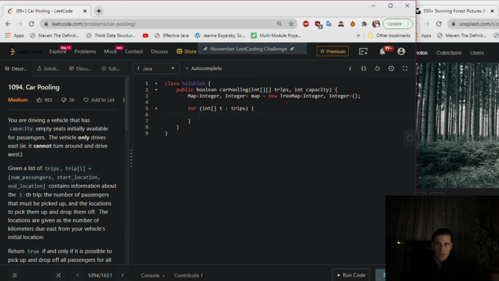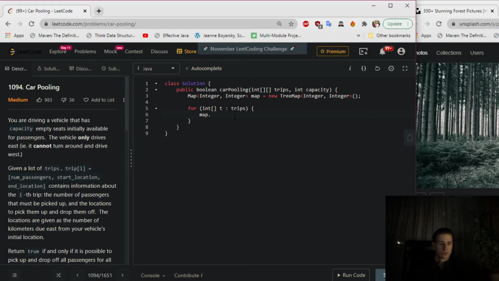At each iteration, we save all locations, start and end locations, with the number of passengers. Next, sort the number of passengers based on the key of a particular location.